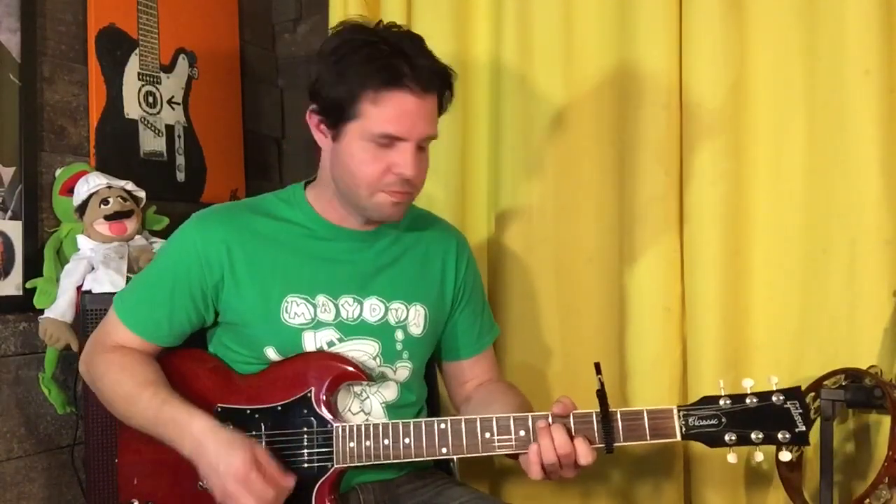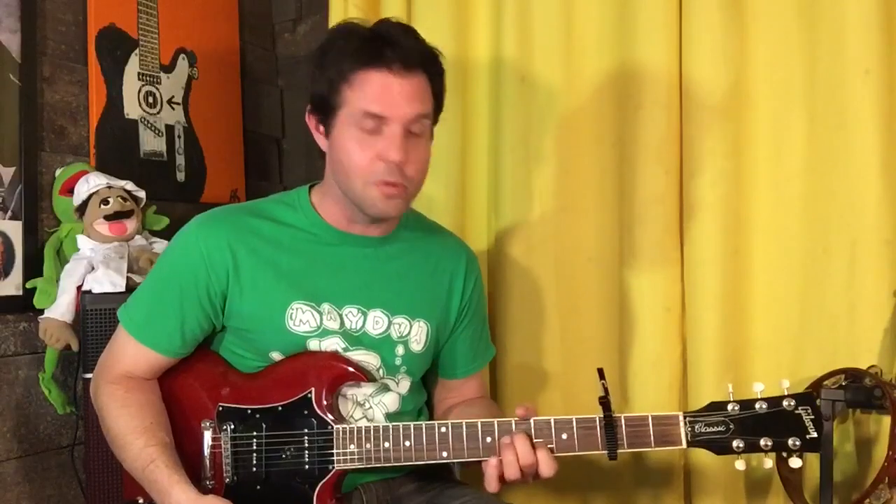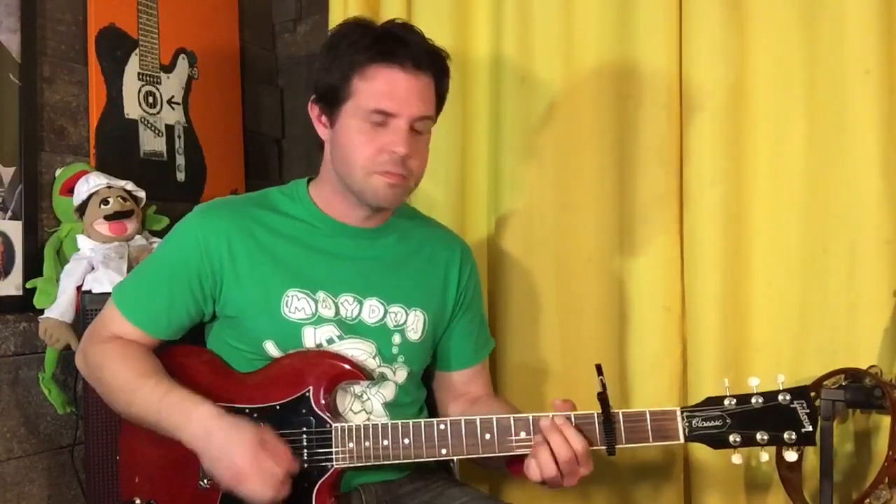Move your C shape down two frets to the regular C spot, then remove your ring finger. Then B minor 7 — kind of sort of. You take this shape that we have going on and move it up two frets. The verse progression is: G, G, D, A minor 7, slide it up to whatever that chord is.